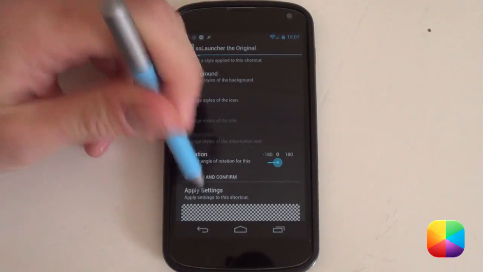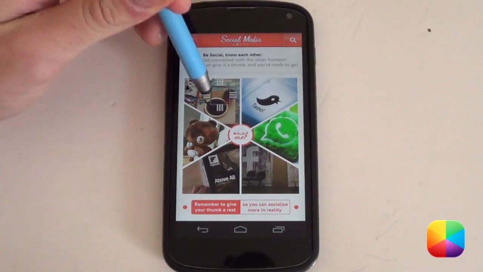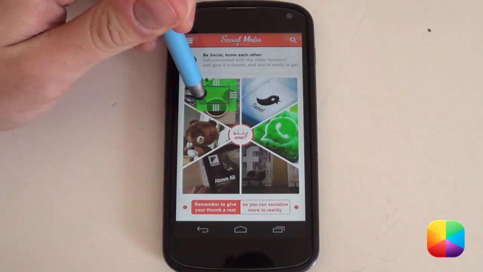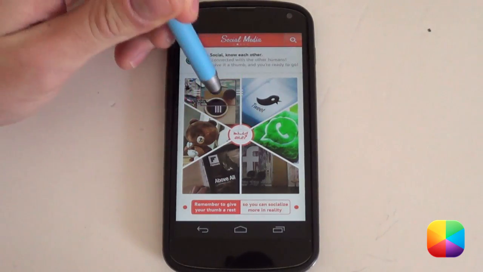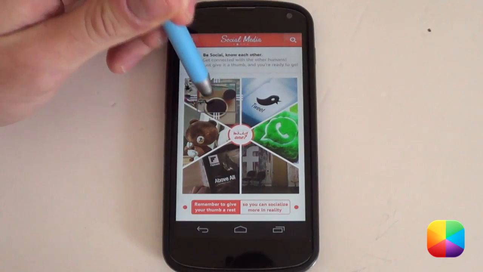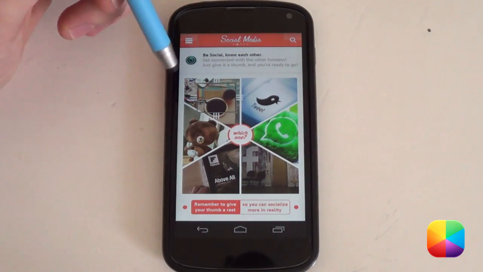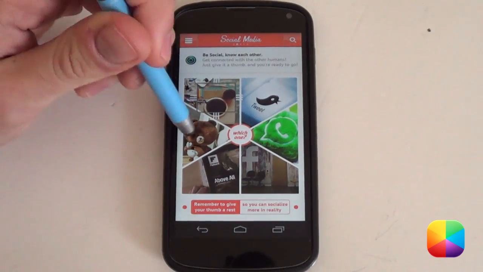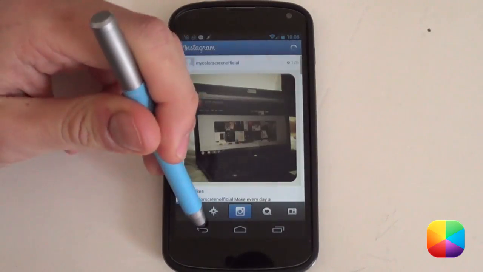We want to select apply changes. So it's going to be over here. Make sure that you got your little box around it, as now you can resize the padding like that. So it doesn't really matter as long as you get it into more or less the center. You're welcome to make it a bit bigger like that. So that looks pretty much, if you tap it there, you're going to open up Instagram. And now that is done. We can tap away. So once you select it, it'll open up Instagram like that.